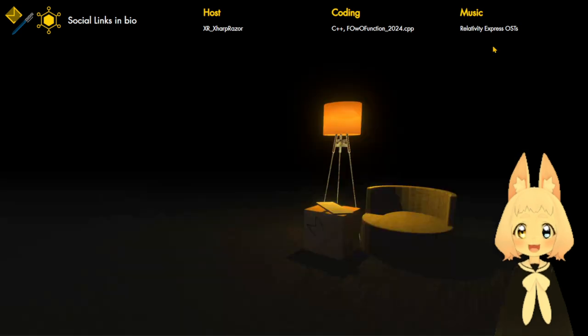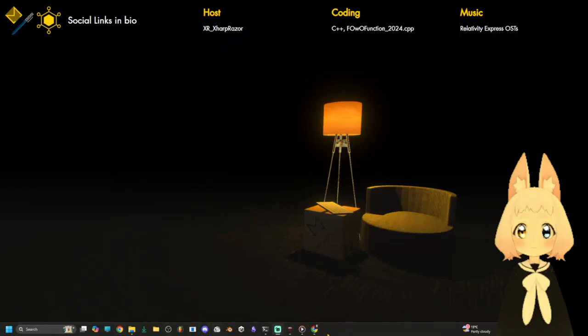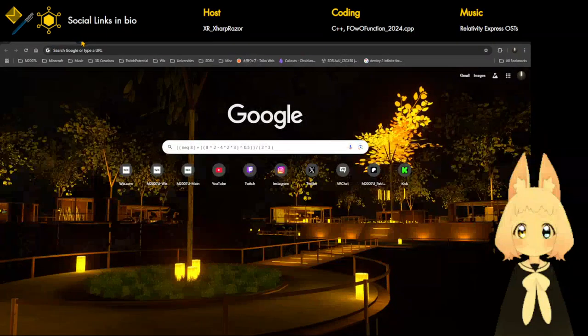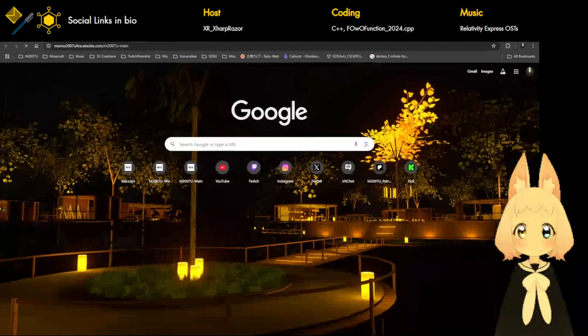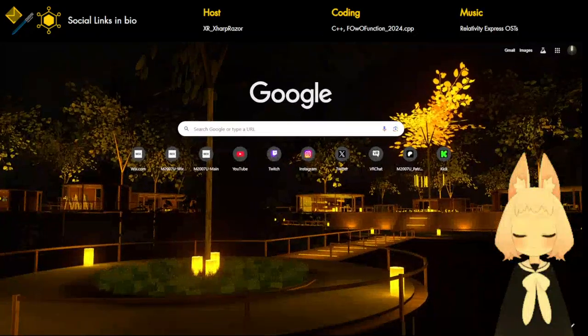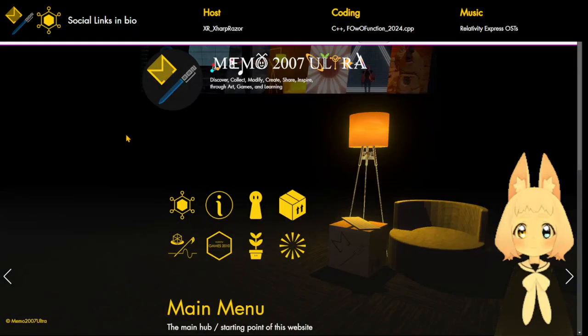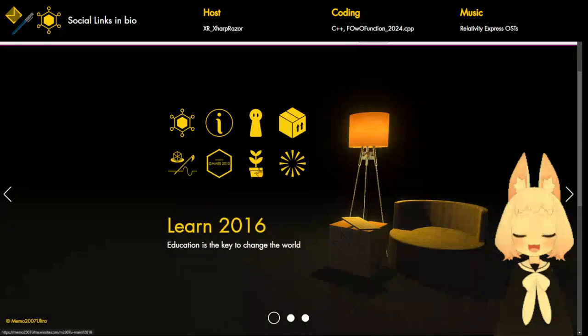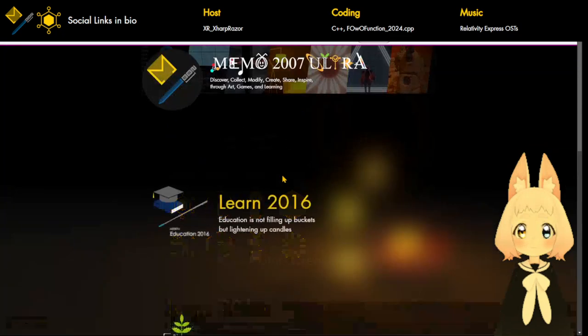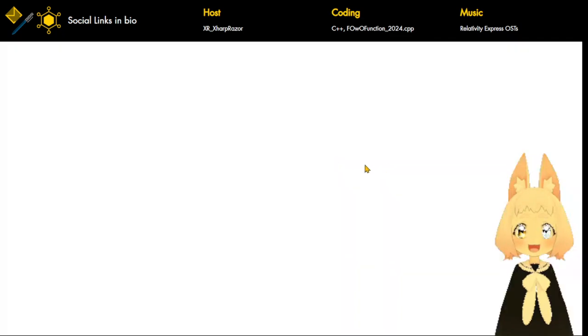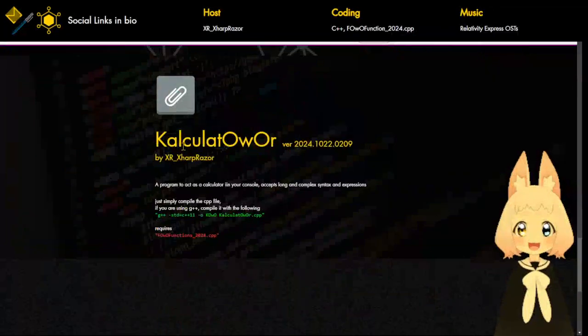This is all available for download. Just in case, if we go back here again, if we go to our team's website, it's loading. What you can do is just go here. You just go to learn, which is this thing. Once you get there, you go to C++ libraries, and then you scroll down. Wait until it loads. There we go. Scroll down. There we go. That's what you need.